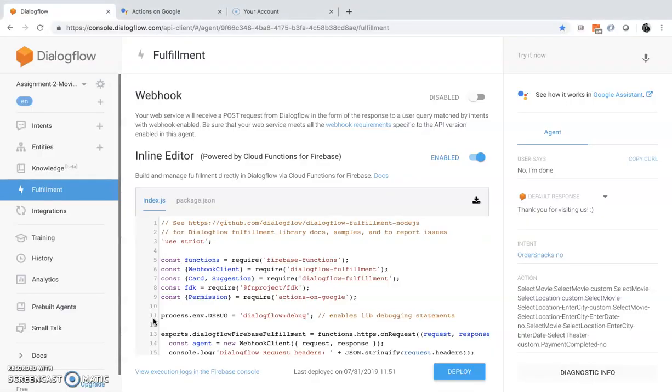Alright, folks. So we have seen a book movie chatbot and how it is interacting with the user. And in the coming videos, we will be discussing every topic of Dialogflow, like intents, context, entities, fulfillment, integrations, everything in a very detailed manner in the coming videos of this series, so that you are fully equipped at the end of the series to build a chatbot by yourself. So thank you so much for watching this, and I'll see you in the next video.